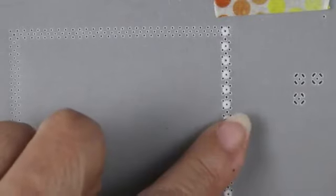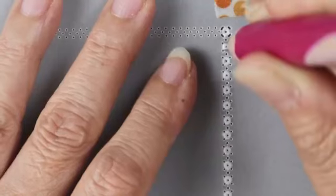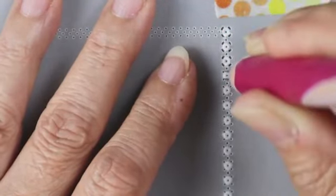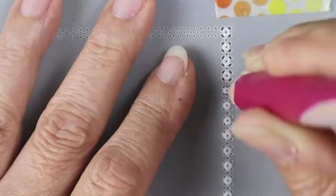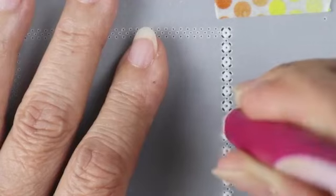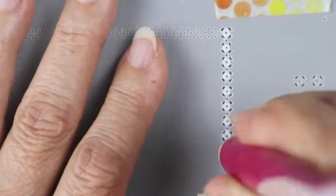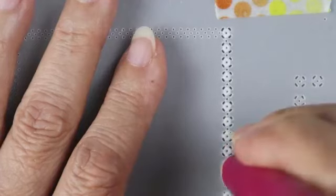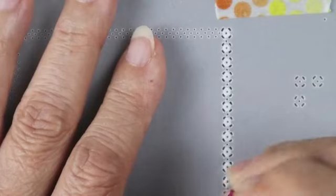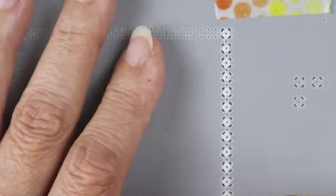Okay, so I'm going one again, skipping the one that has no emboss, just twisting on the embossed one. There are many ways of using five needles. You can emboss a different way and give you different lace work after.